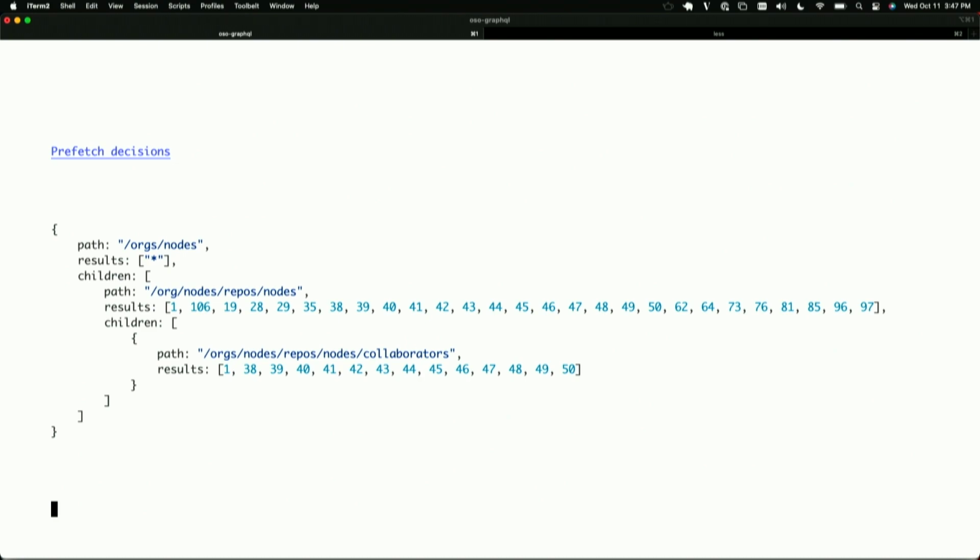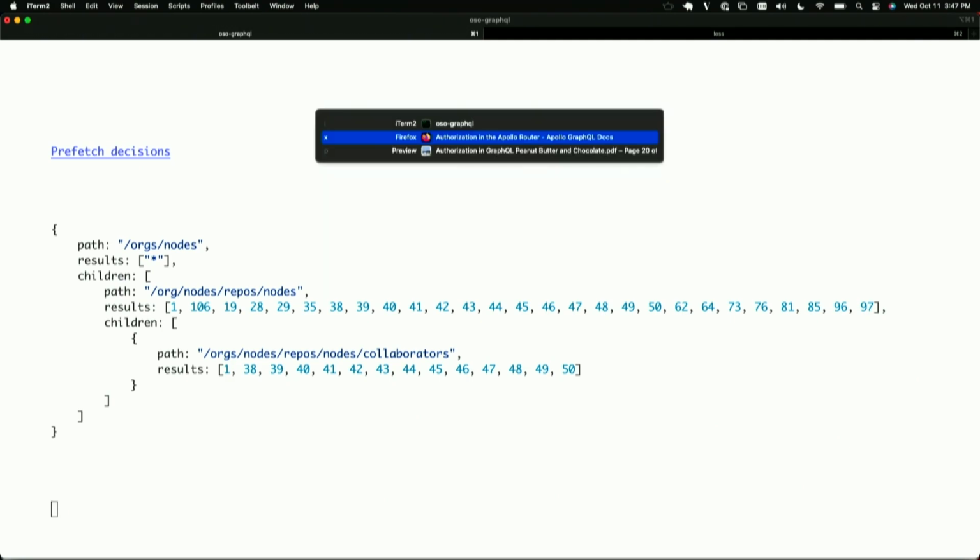And so maybe as a response, we say, okay, actually all organizations are public, so there's no filtering to do there, but you have access to, I don't know, a couple of dozen repositories, and within that, you have access to another dozen or so where you can actually view the collaborators. Kind of a heavy-handed approach, but let's just get it all up front. The cool thing here is that this is somewhat naive, but in many cases it's actually enough to solve for authorization.